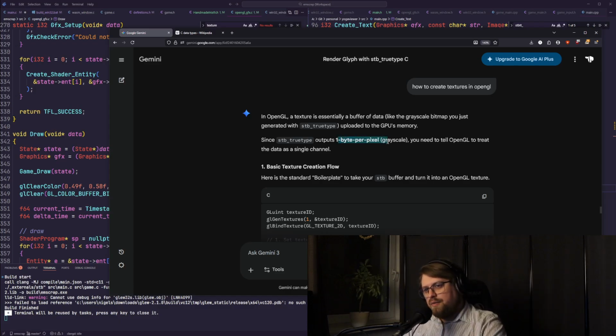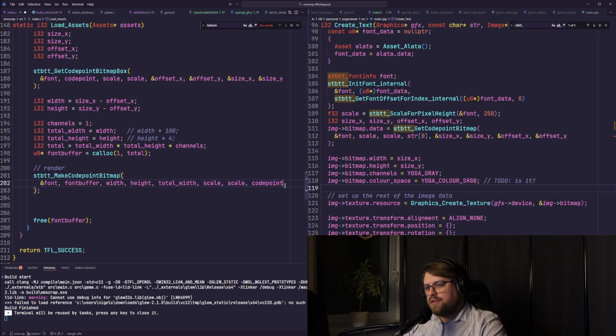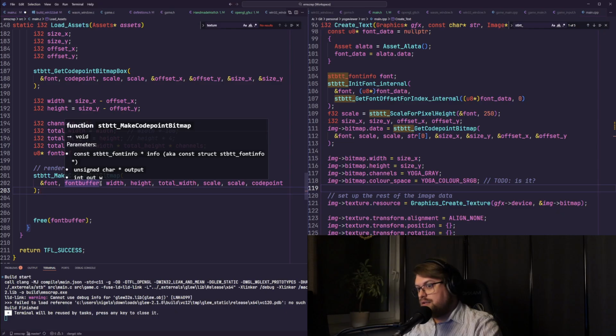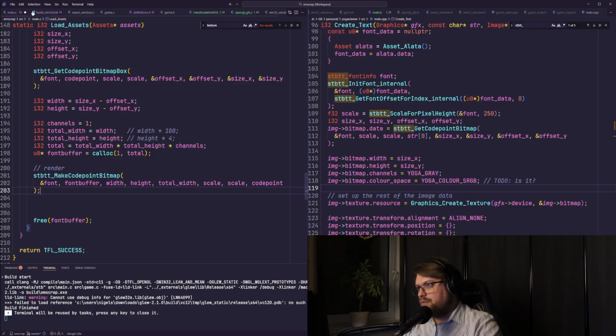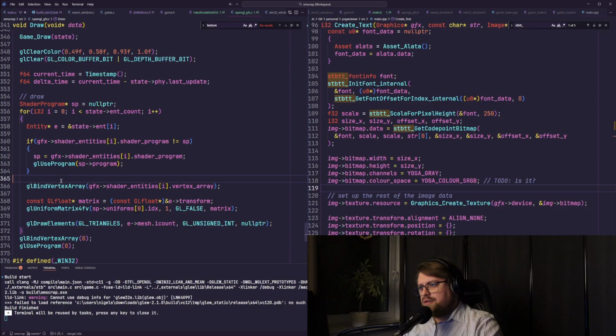Like, okay, 1 byte per pixel. We don't really need RGBA for this. We only need the alpha channel. So we can give it the color as, what do you call that, as this bound data, and that will be completely fine, rather than having RGBA for the font.